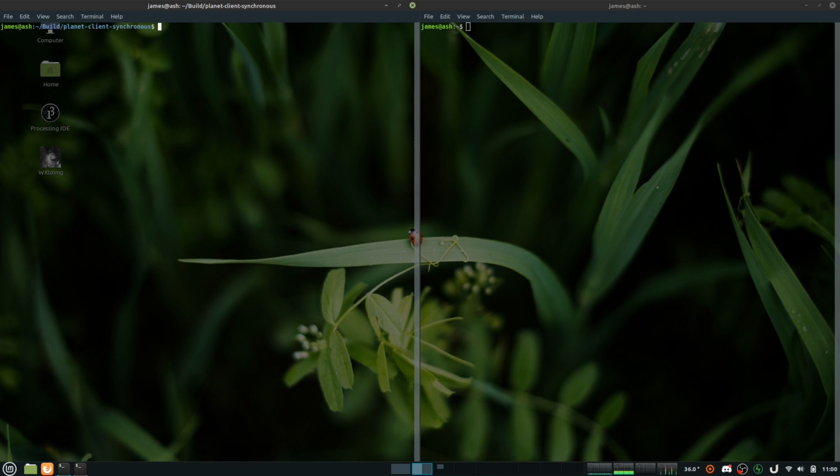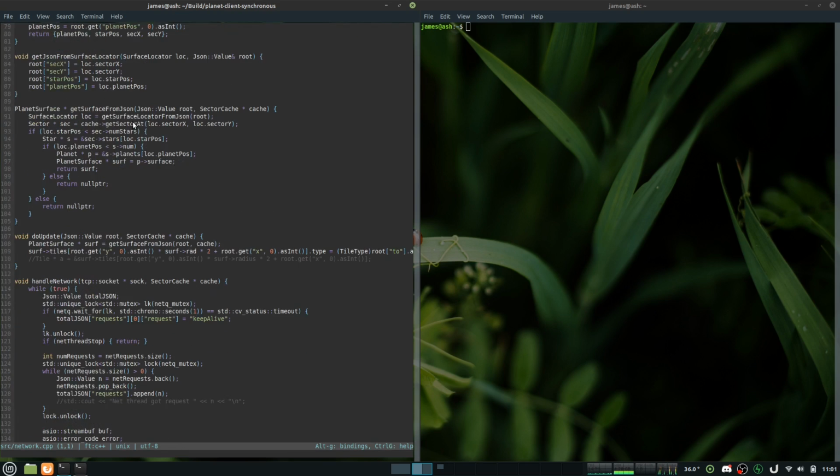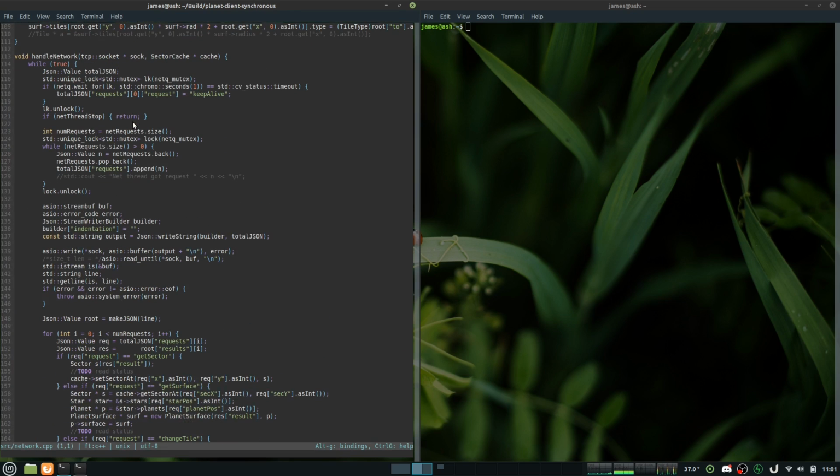Also, the server cannot send a message to the client without the client sending a message to the server first. If we have a look at Planet Client Synchronous, this is my old version with synchronous networking. If we look at src/network.cpp, we can see it down here. This is the main loop, handle network.